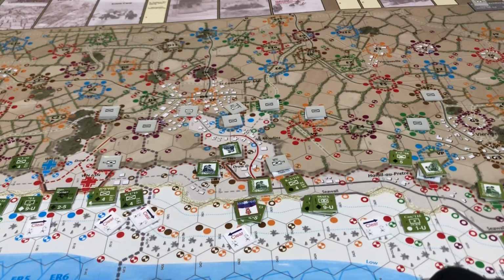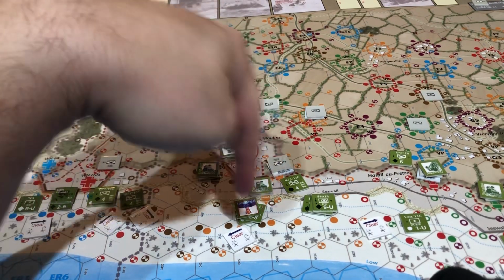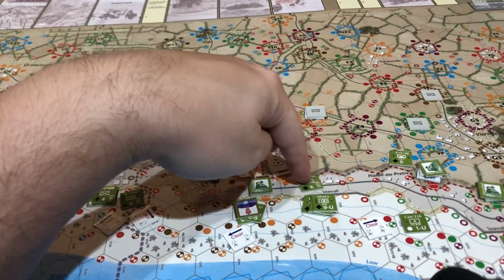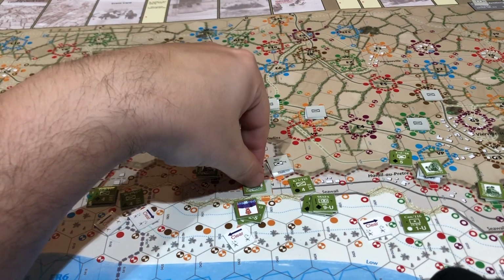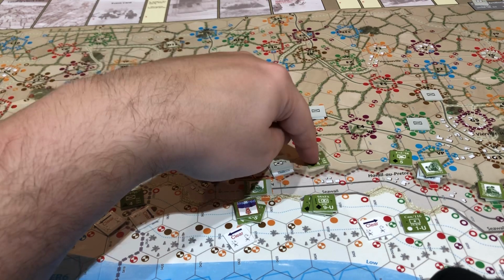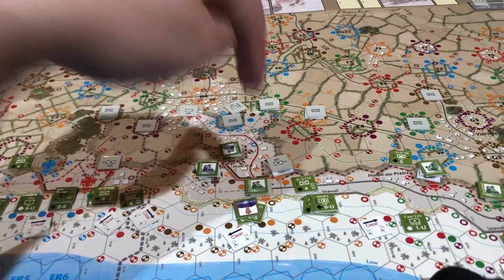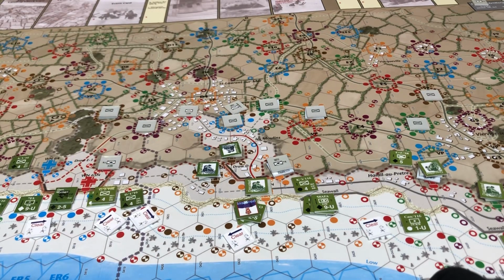Okay, so back to this. This orange is now a threat again. And these guys are in steady fire zones for orange. This one is in particular. So one of the things I wanted to do was get him moved. But I can't because he attacked here. So we're in a sort of a double-wedged situation.